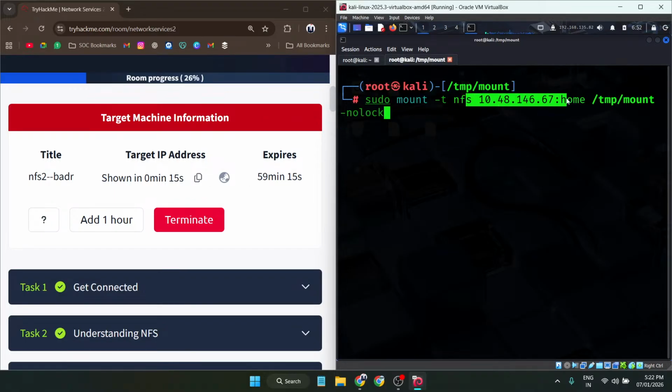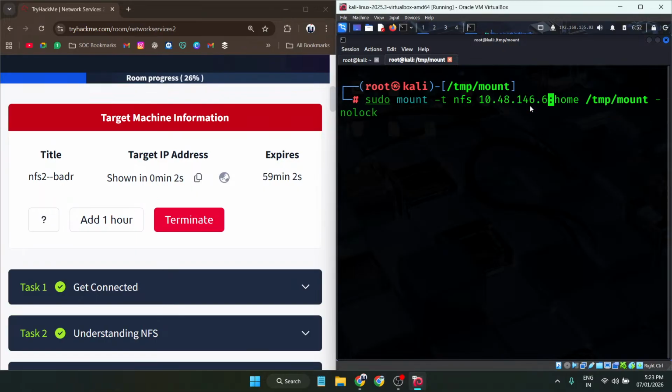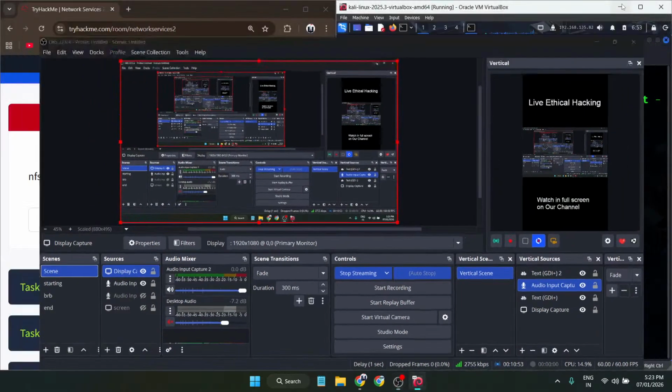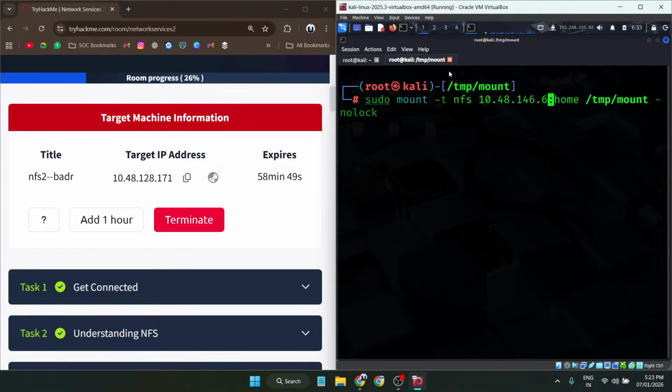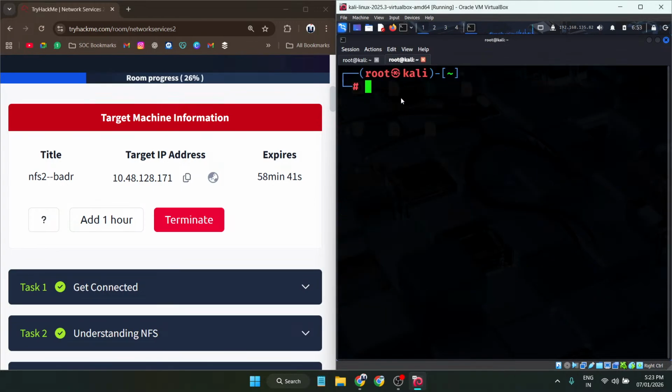Waiting for the target IP, we just have to put that here and then we are good to go. We got the IP.